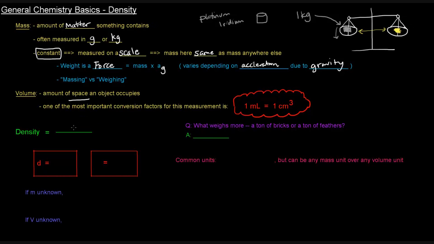So what is density? Now that we've talked about mass and volume, density is defined as mass per unit volume — mass divided by volume. This can be represented as D = M/V, where D is density, M is mass, and V is volume. Sometimes you might see it represented as rho = M/V; rho is used in physics because the letter D is often reserved for distance or displacement. So you might see rho or D depending on your teacher or class.